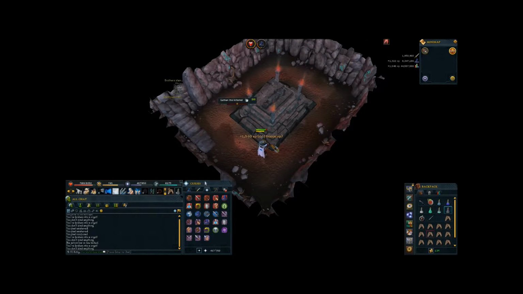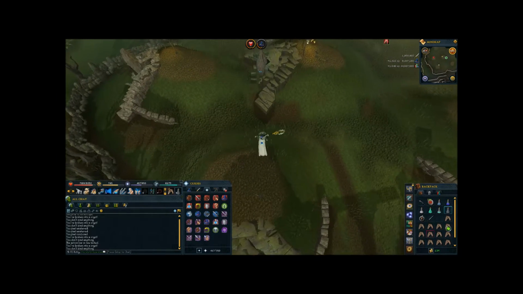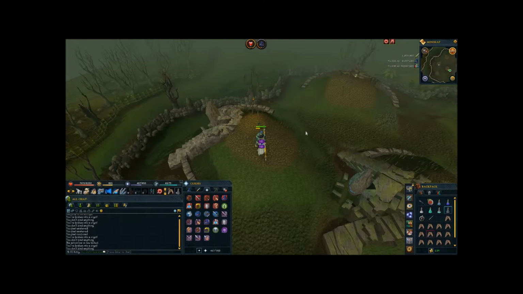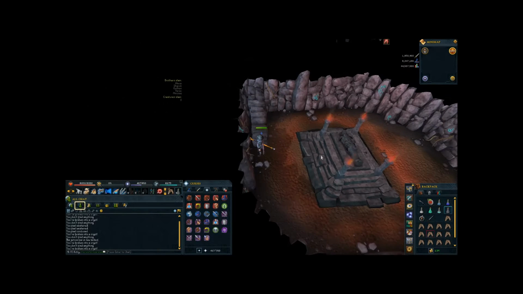You can see why I don't use prayer now, because using prayer would mean having to use prayer pots to restore them, but I don't really need to, because as you see, when I kill them I don't use prayer. I could use Torment, but since I stand away and I kill them quick enough as it is, it's not really worth it.